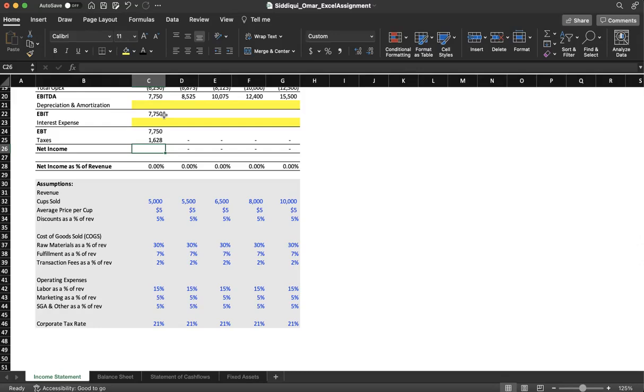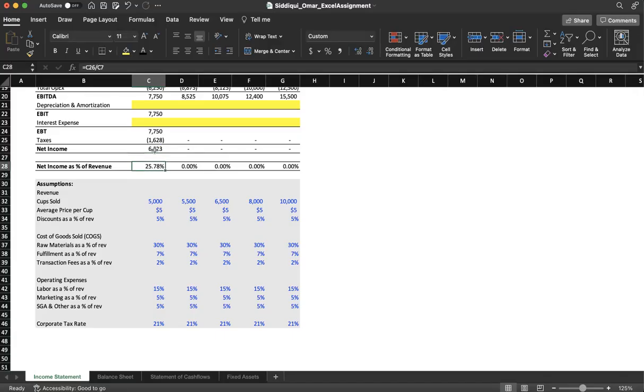And what I'm going to do now is find out my net income. Obviously we do have the net income, but I just want to double check that. It's not supposed to be positive, it's supposed to be negative, so I'm going to change that to negative. There you have it, negative 1,628. In order for you to find the net income, equals sum, and then just drag and then enter.